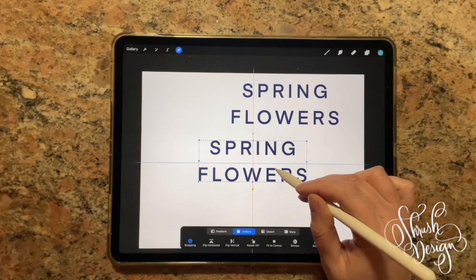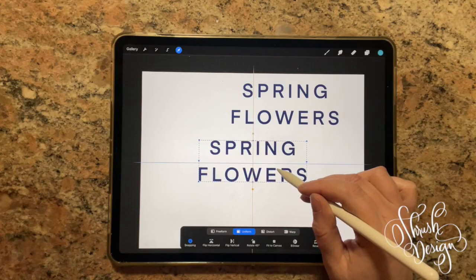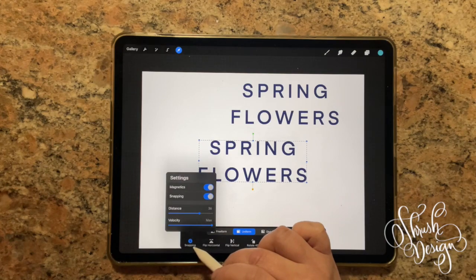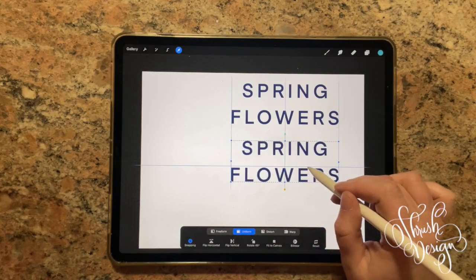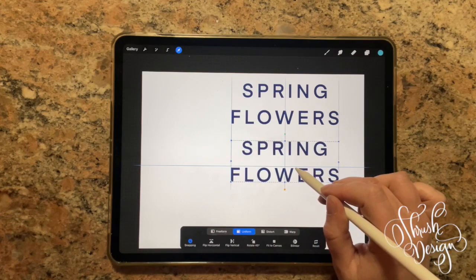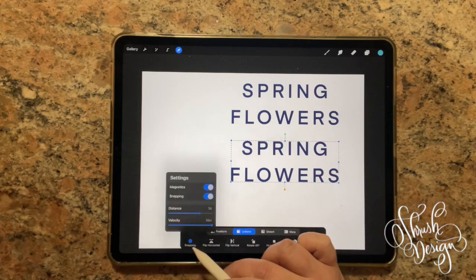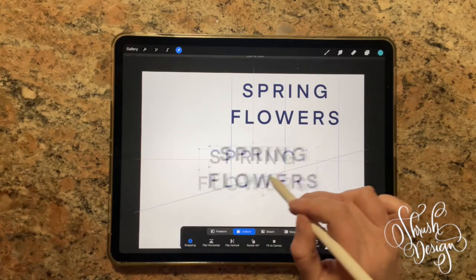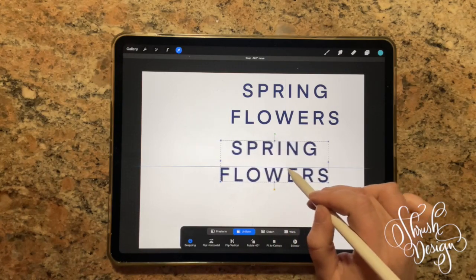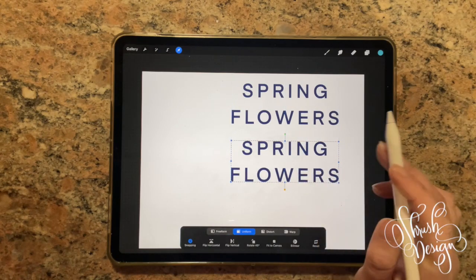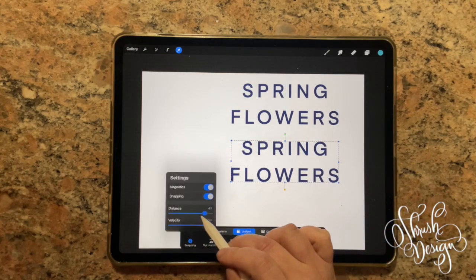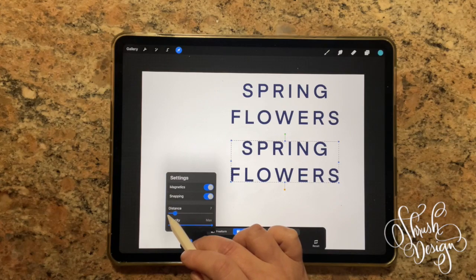So in terms of pixels, it's on 36. Anytime this is within 36 pixels of the guides, it snaps right to it. If you have it all the way up, it's going to do it even more. So that may get annoying. That's why you want to adjust it.